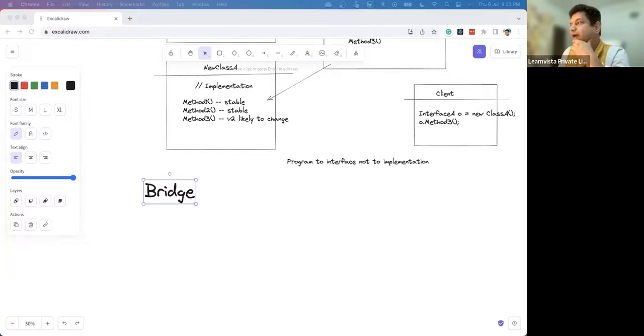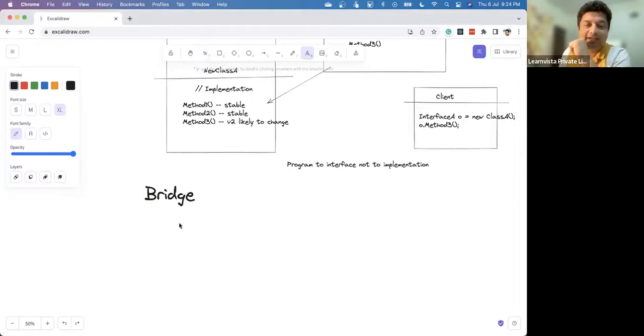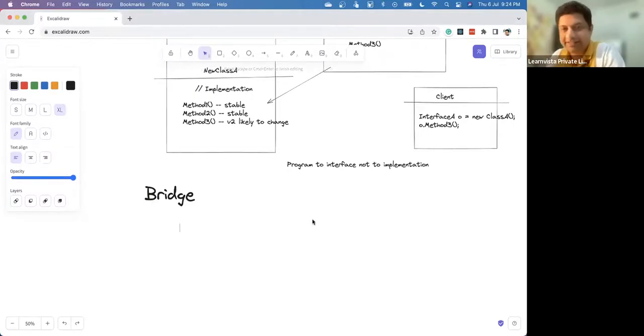Okay, so now let's talk about the bridge pattern. I'll give another example for the bridge design pattern. We discussed that we would like to have an option in our chess game where we can leave the game, store the state of the chess game, and at some later time, some other day, come back and play the game again.